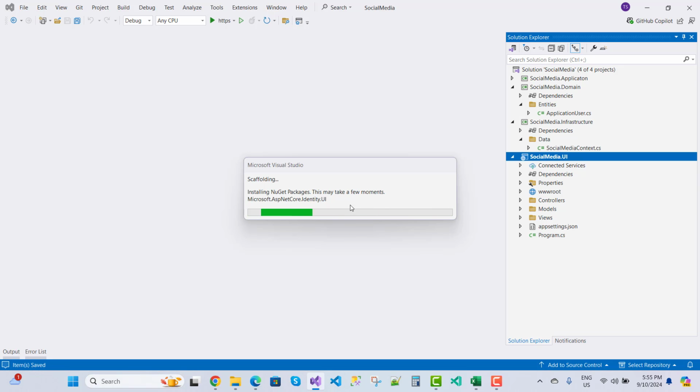Installing NuGet packages, this may take a few moments. And building your projects. Generating code of your identity package.